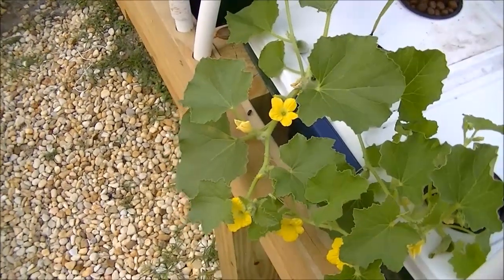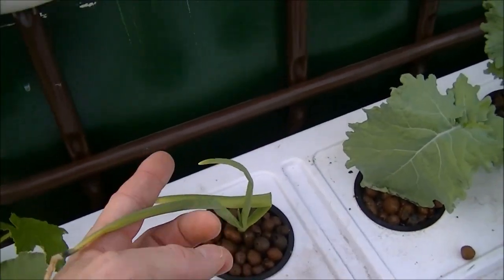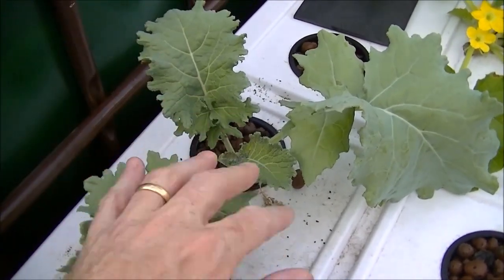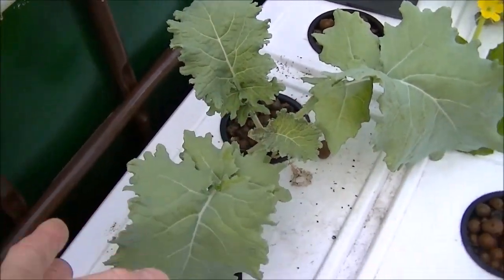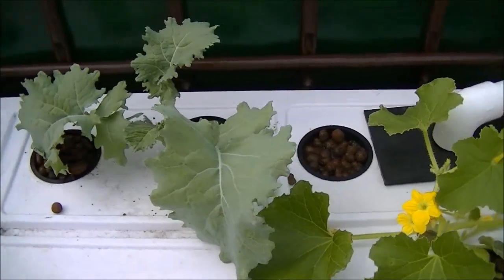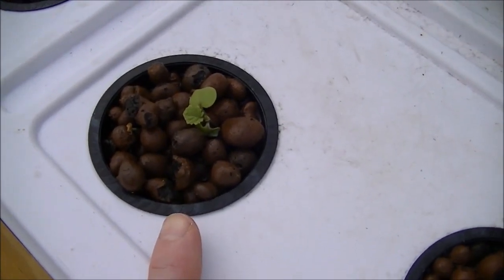Over here I've got my DWC with more cantaloupe — this one is doing really well, it's a small plant already starting to grow fruit with a nice melon forming. As an experiment I threw one of the onions in the DWC to see how it does. The kale is doing really well — it had aphids on the bottom leaves so I pulled those off and harvested three or four larger leaves. My wife made kale chips using a recipe from a Sunday morning show and they were awesome. I also dropped lettuce seed in the DWC to see how it does.